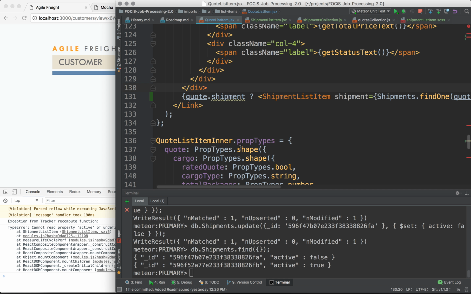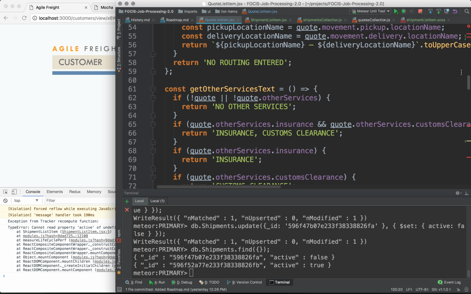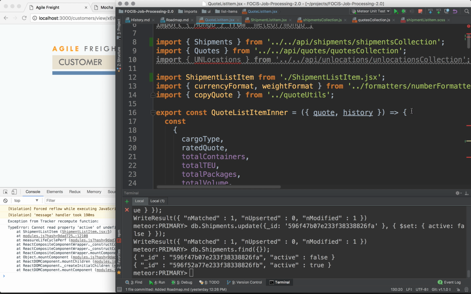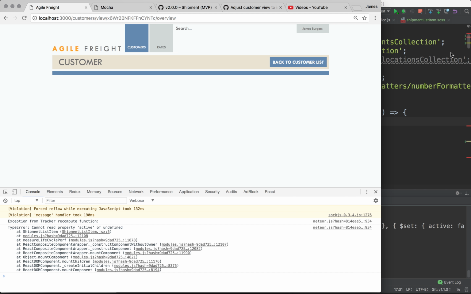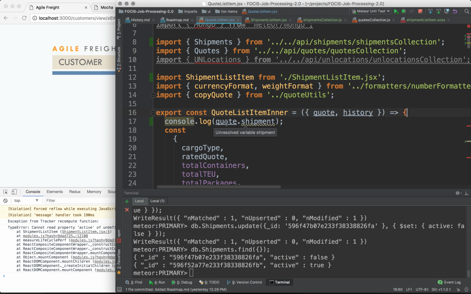I'm going to print out the value of the shipment. So when this restarts, for each of the quotes, it's going to print the value of quote.shipment. So it should be blank for all of the quotes except 2, and for those quotes it should be a string.